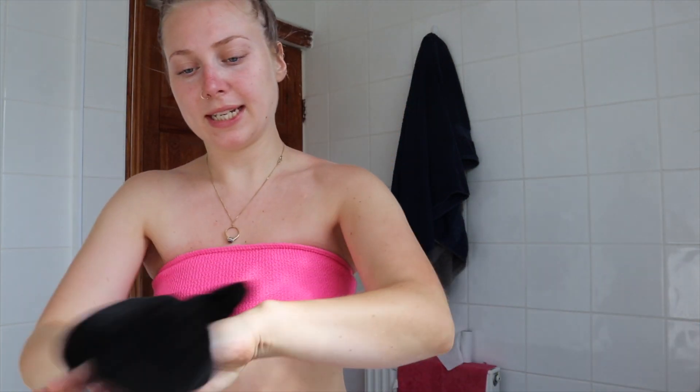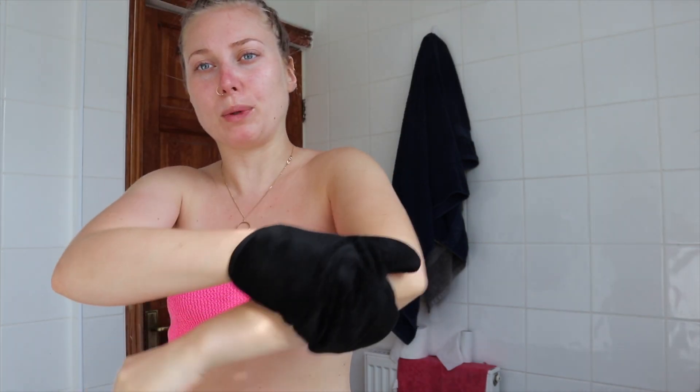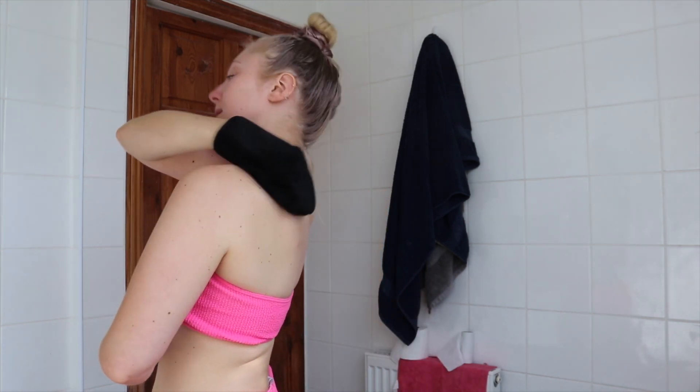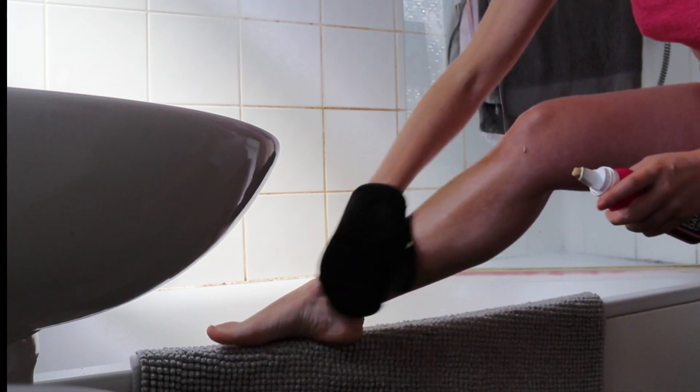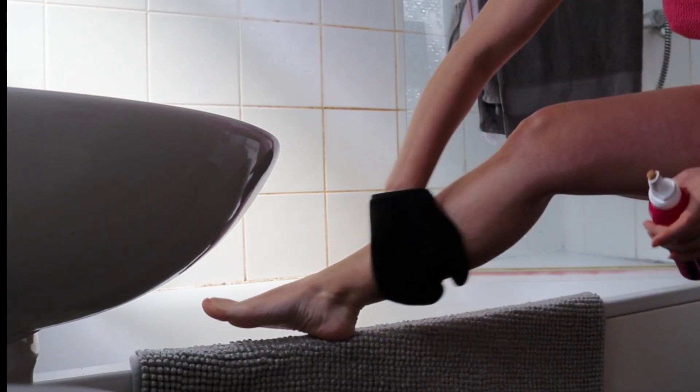I do a couple of layers — I'm going to start on my fifth layer. It instantly gives you a bit of colour but it develops way more and way quicker. I focus around the body of my arm and whatever excess I have I use on my fingers to get in the gaps. It's a really nice colour — not green or anything, just an immediate natural colour. I then focus on my chest, use the excess on my neck and shoulders. I really like doing the stomach area too because it actually makes me look like I have abs.